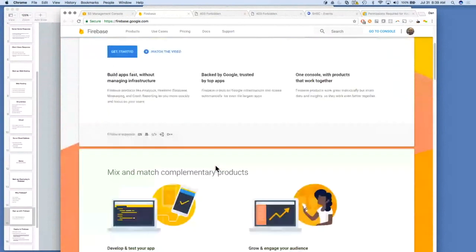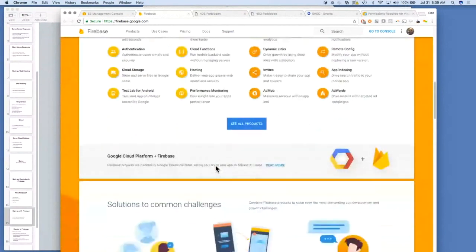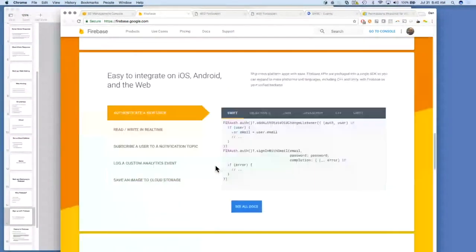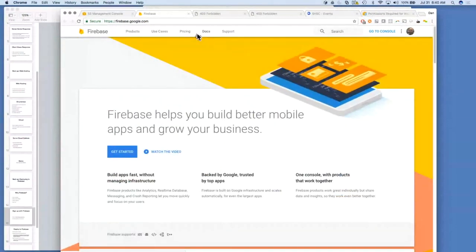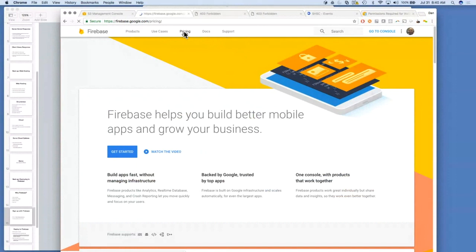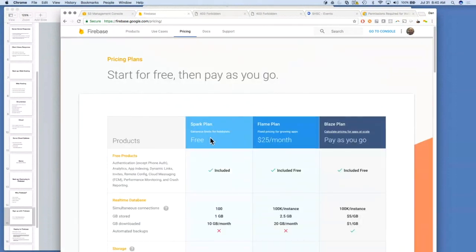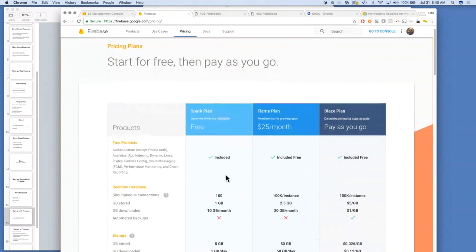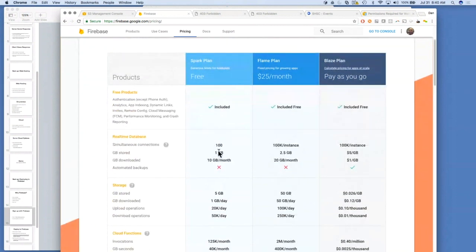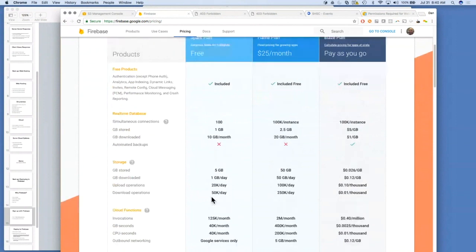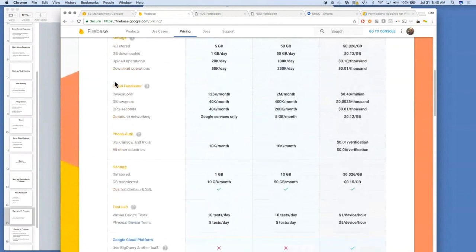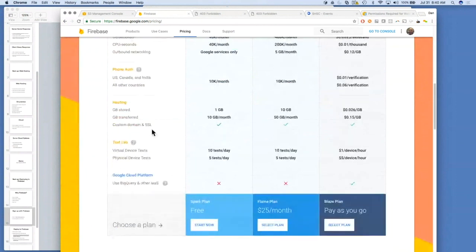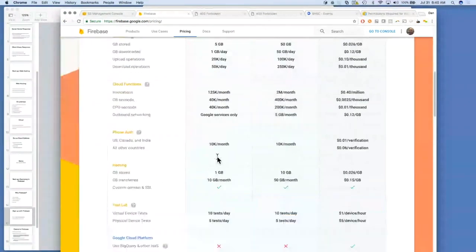So here's Firebase. This not only works with our website, but it works with mobile apps as well, and it provides a lot of features out of the box. You can check from the pricing. It's free for hobbyists, and that's our purposes. It's going to be completely free. We'll have a whole gigabyte we can work with, 100 connections. We can do all these cloud functions and storage and authentication. And for our purposes, it's perfect.